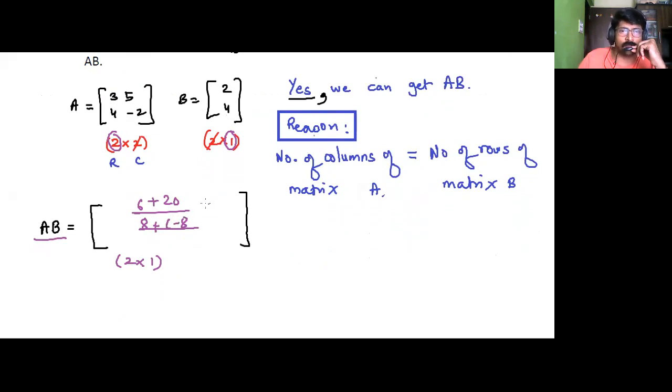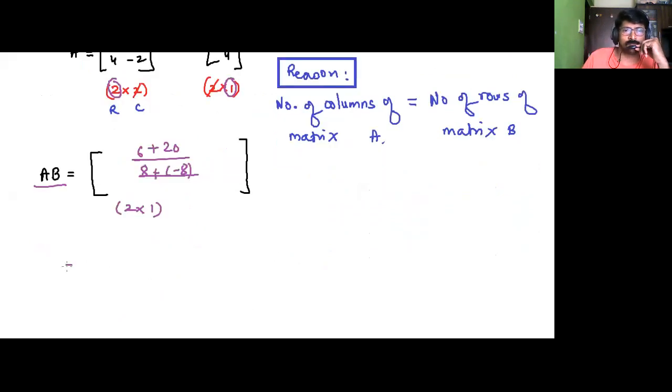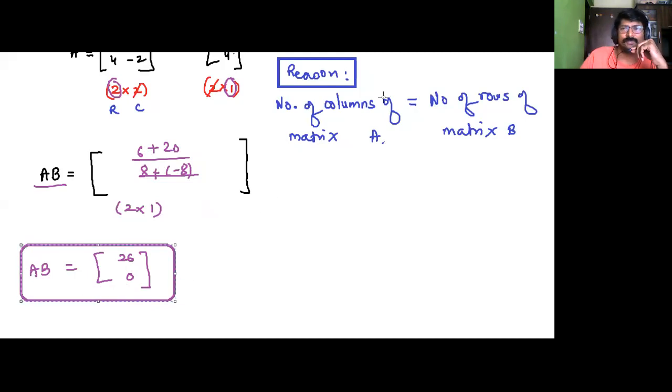So the product will become, I hope you finished writing till here. Okay. Then the product AB will become 26 in the first row, first column, and 8 minus 8 will become 0. I hope you understood till here, and that's it. That's the answer. Isn't it very simple, guys? Very simple. Yes, it's really, really simple. That's it. Guys, I hope you got this. You can pause the video and finish up on your own. In case you have doubts, you can surely ask me.